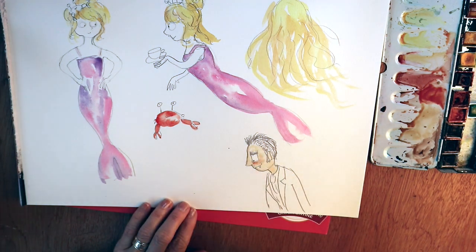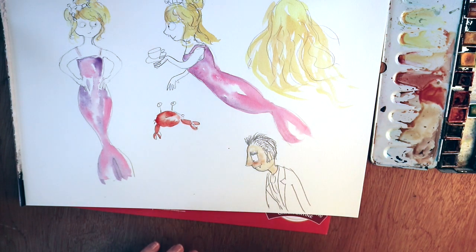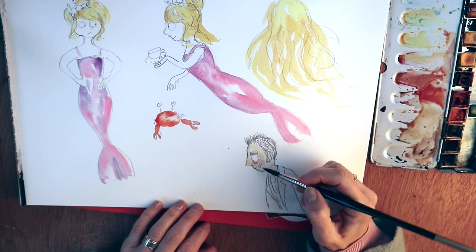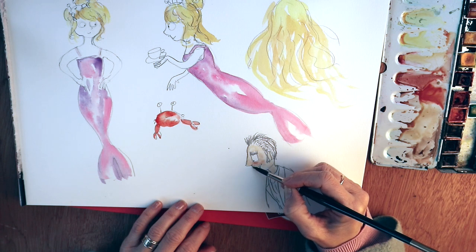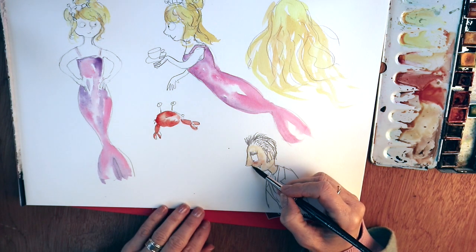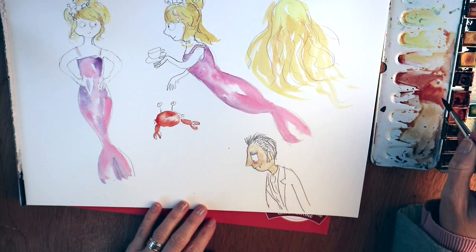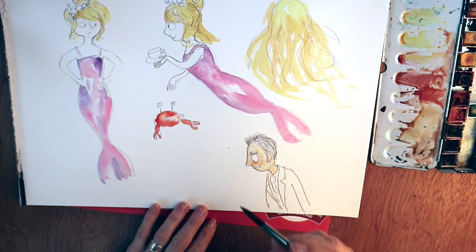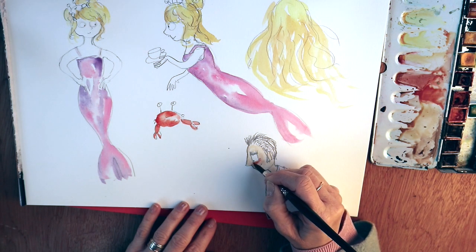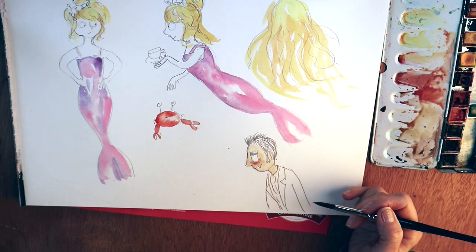So the one thing I would say about when I'm coming to do the final pieces of artwork is I think what I'll need to do next time I draw him is leave more of a gap between his nose and his mouth, because I think that upper lip area is a bit deeper. But that's why you do this, is to learn those little mistakes.